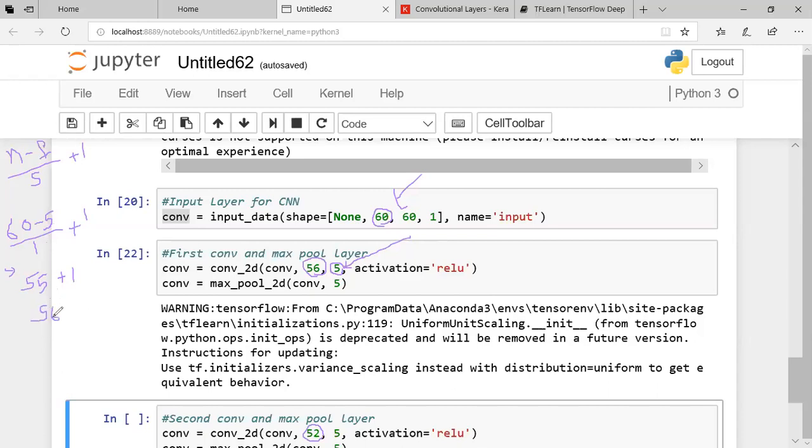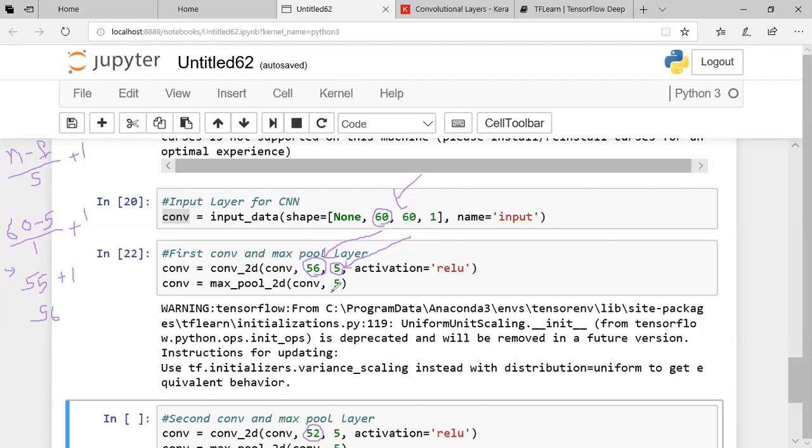So from 60, the next layer should contain a 56 cross 56 input. That's why we defined 56 earlier. That means we created a placeholder of 56 cross 56. A placeholder is a place that can hold upcoming values. So we define a matrix of 56 cross 56 because we know 56 cross 56 values are coming.